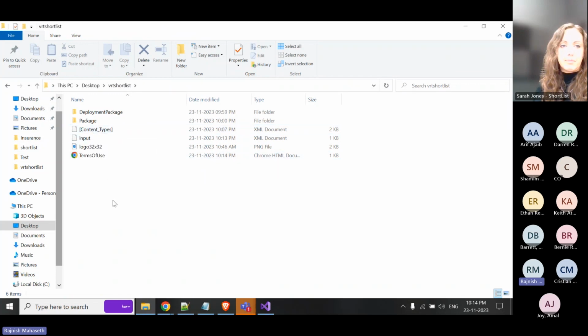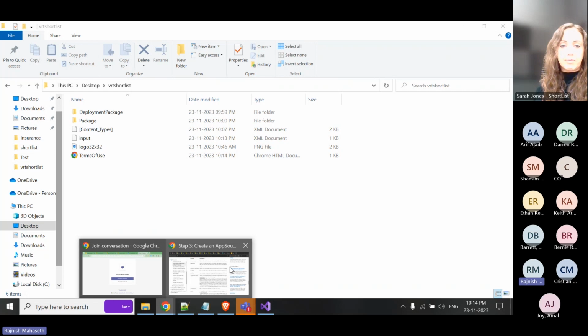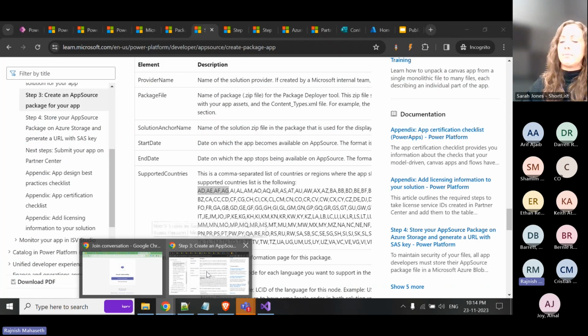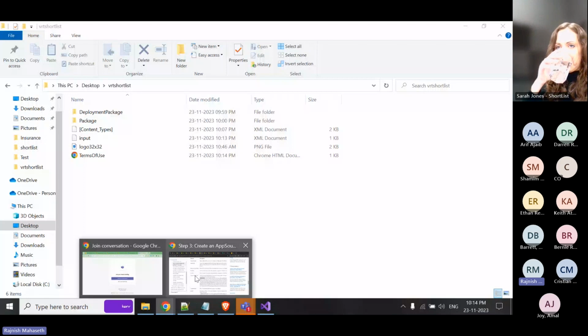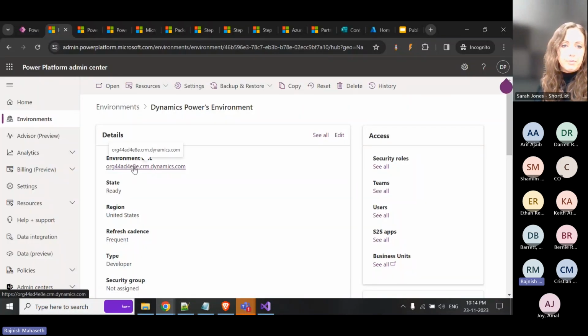Once you have saved it, just to summarize what we did: first, we got the URL of our environment. It should be loaded, but because of the low bandwidth it didn't load. In the environment we have this environment URL which we used in the first step itself.